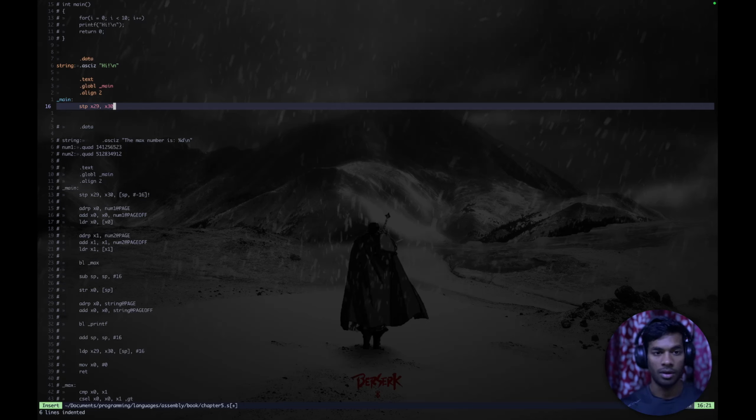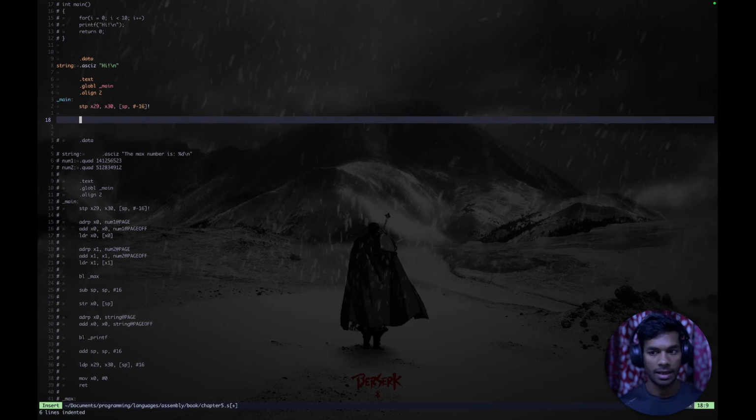have to store the frame pointer and the link register contents onto the stack by pre-incrementing the stack by 16 bytes. Then I have to initialize the counter in the 19th register, but there is a problem.